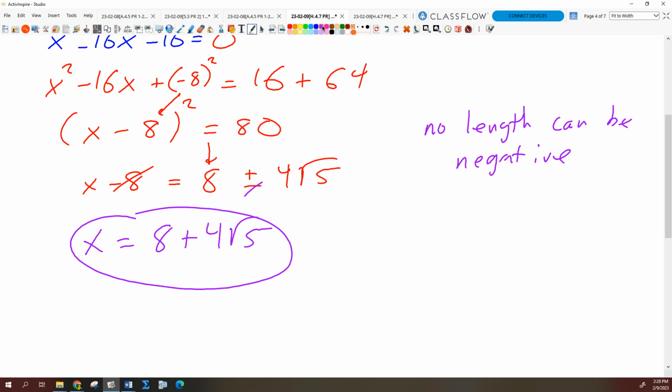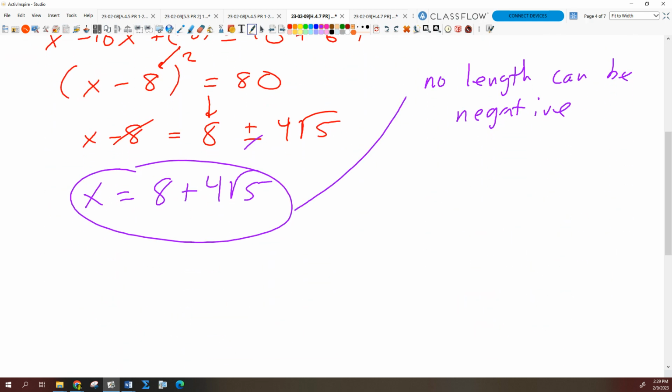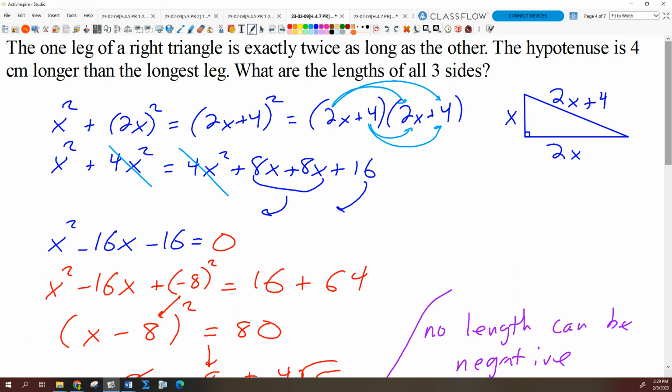Now, that's our mathematical answer. What would we be wanting to do with that up here? Well, we could fill that in. Everybody see what we could do with that? We could fill in all of the values for x. So that one would be just plain old x, right? What we just solved for. This one is 2 times that. This one is 2 times that plus 4, right? Everybody get that? I won't really take time to plug those in, but I'll make an arrow up here to remind us. We still have to feed that value into all those to get the precise side lengths.